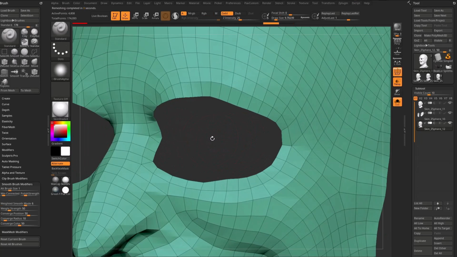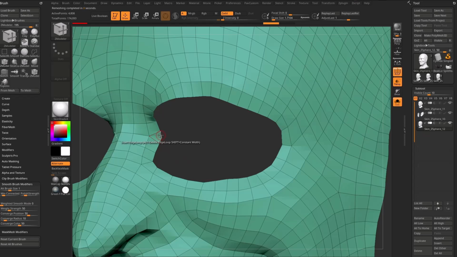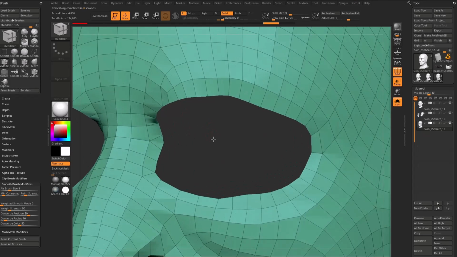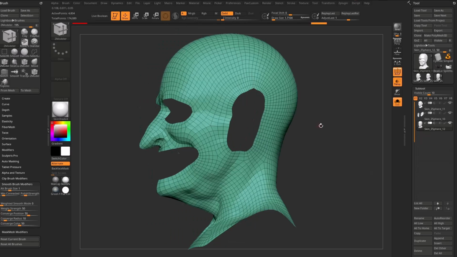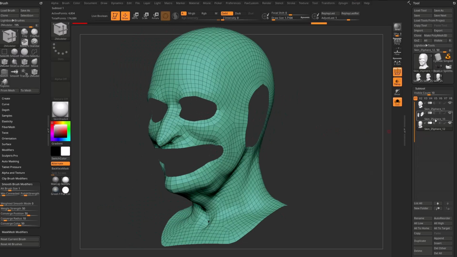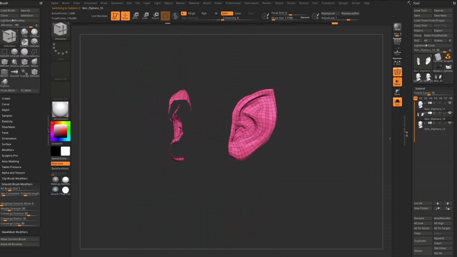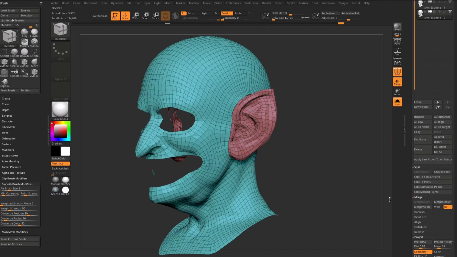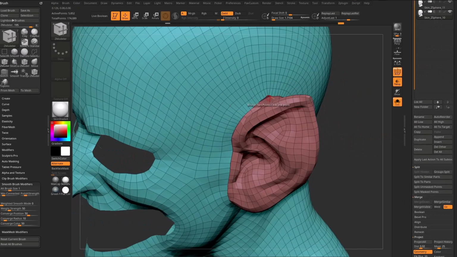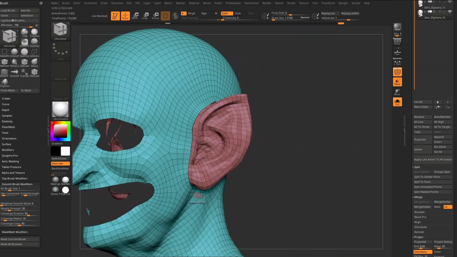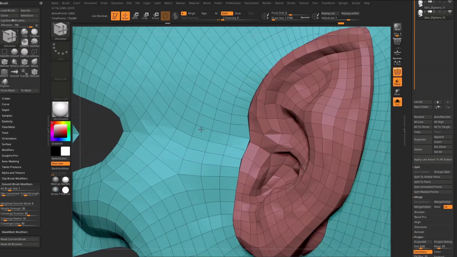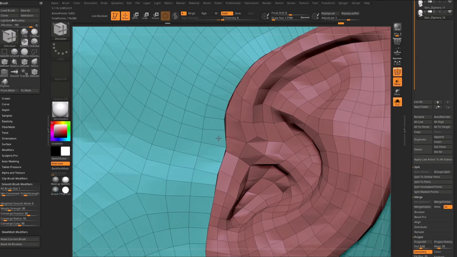And then go through here, do any cleanup you want to do with your ZModeler brush like we already talked about. Whatever you want to do to rebuild this geometry. And then I can take this ear, and then we can, again, merge down. So now the ear geometry is mixed with the head. This area right here isn't going to animate that much, so I'm totally fine just going through here. I'm going to switch over to my mouse, and I'm going to say stitch 2 points. I'm just going to go around this border and stitch points together.